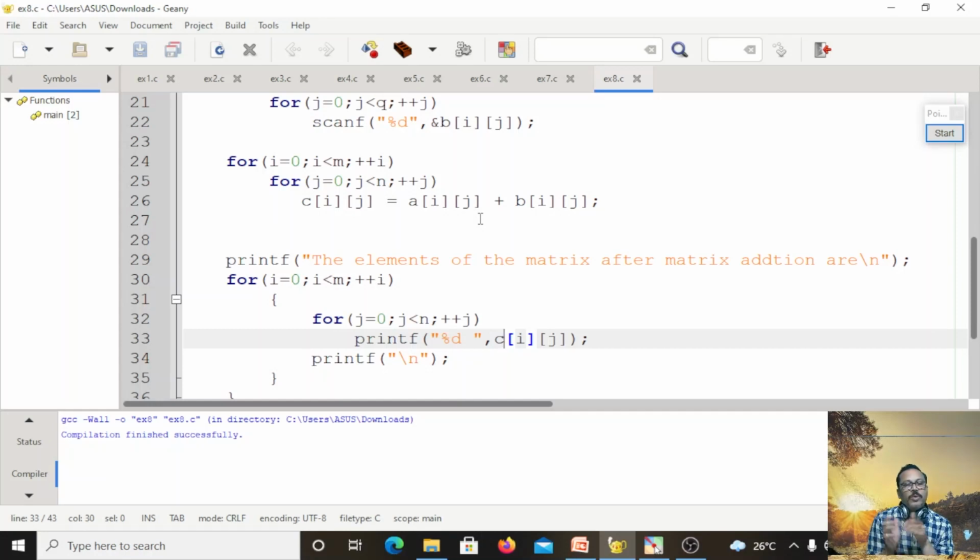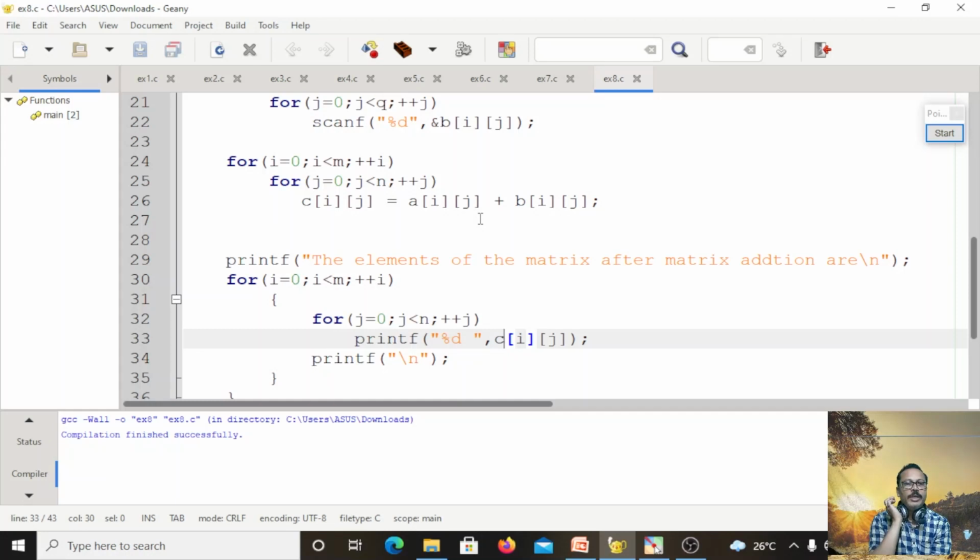And what you have to add: Cij equal to Cij plus a of i k times b of k j, provided that the index variable is k. That means for k equal to 0, k less than n, plus plus of k, Cij equal to Cij plus aik star bkj.